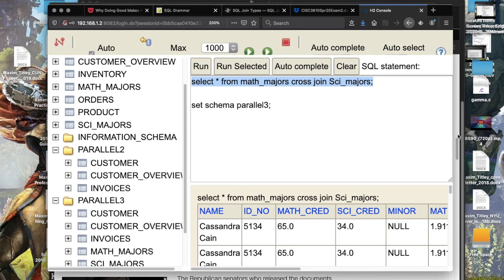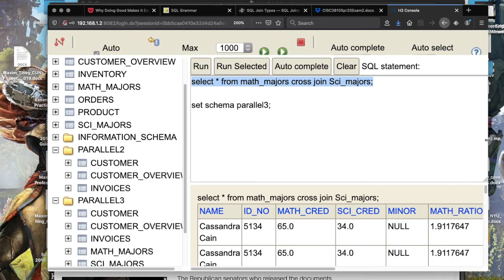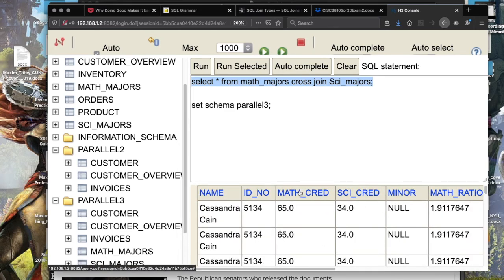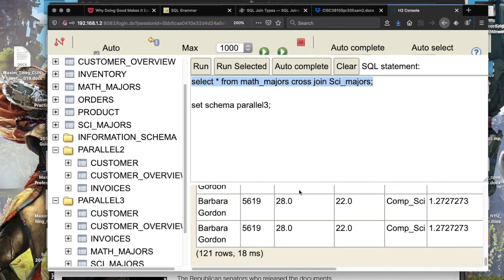All right. So now if I look at the entirety of what I have here, we're going to see that it's a very large number of items. I have 121 rows. That's because I took both tables, and I simply took every row in those tables, and made a new subset given the combination of those rows. So these joins are actually at many times going to produce very, very large result sets. Okay, so that's how my cross join works.